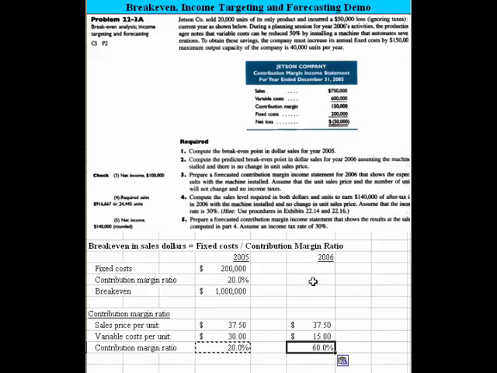Now, fixed costs, though, we're going to increase by $150,000. So we need to take the 200,000 plus 150,000. You see where I'm doing that, right? I'm grabbing it from the cell to the left. The new contribution margin is from the 60% below. And therefore, the break-even under the new circumstance is $583,333. And those are the answers we were looking for in parts 1 and 2. I'll bold it so that you can see it. And that's all I want to cover at this point.